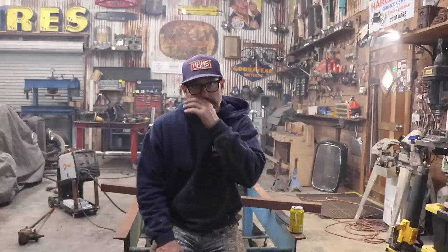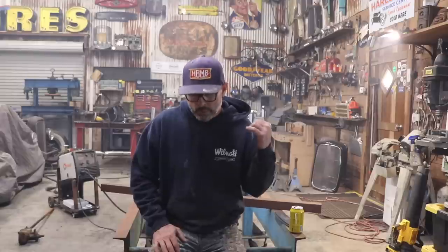Once that's all done, I'll flip the frame over and get it reconnected to the table, whether it's tack welds or clamps. And then I'll get the underside of the frame taken care of and all welded. Once that's done, I'll get everything flap disked, cleaned up, and ready for primer and paint. So, yeah, that's basically it.